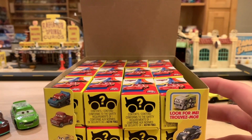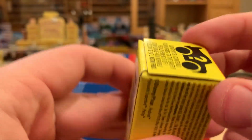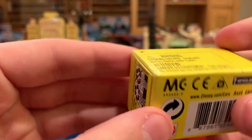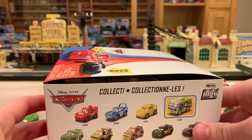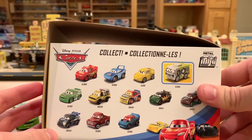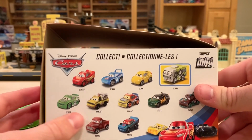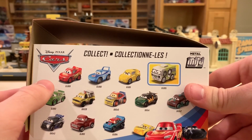I have forgotten. There are so many mini racers now, but of course we are running into the issue, which is what numbers are which? So this is 35. Is there any way of telling? No, these codes don't give anything away. I'm gonna have to go online and do some scoutage. Because, yeah, this guy's 39 and this guy's 40, but is there a 35 on the back here?